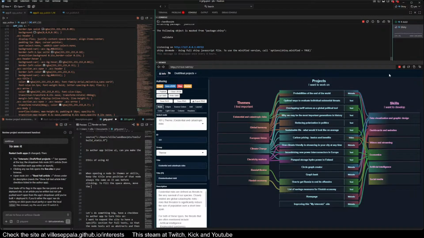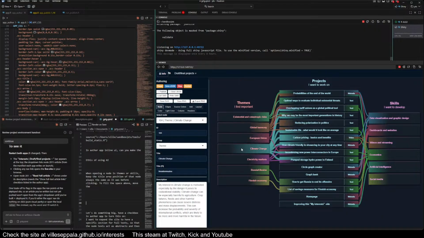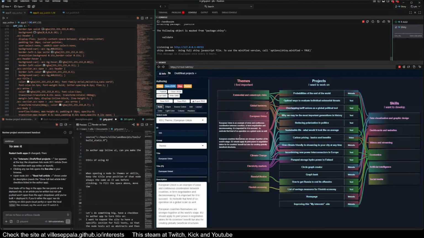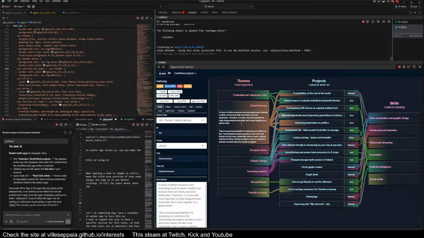So if I move these up, I can have less empty space, and for the skills area, it's okay. I wonder if we can try this. Yeah, I don't know what I was thinking before, if I was thinking I could make this work.